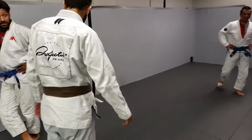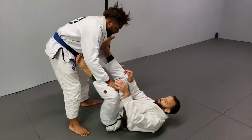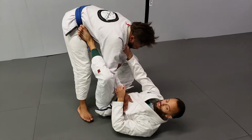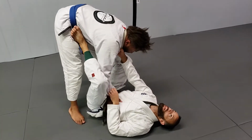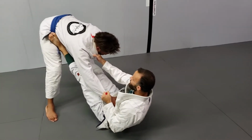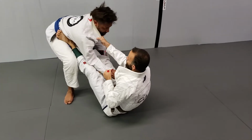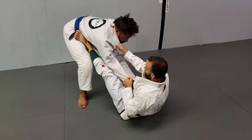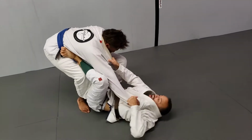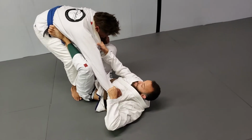So let's talk about something for a minute. I have collar sleeve, and sometimes when your opponent feels that double feed on the hips, what'll happen is when you push them out and go to sweep, they'll lower their butt down, not too much of a squat. Let's just say, for example, his legs come together some, and he just sits back kind of like that. Yeah, exactly. And now I can't pull him over me when he does this because his weight is shifted.